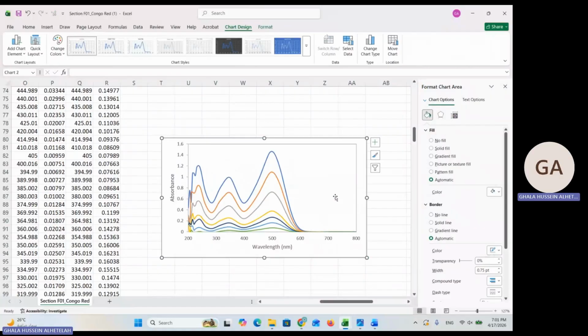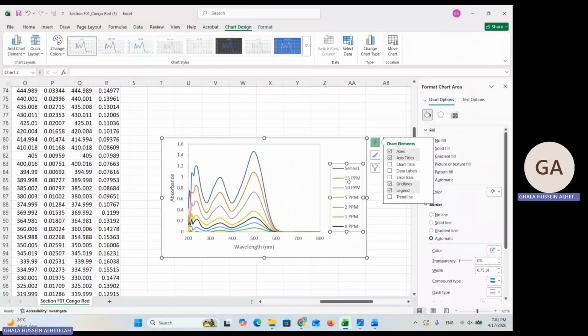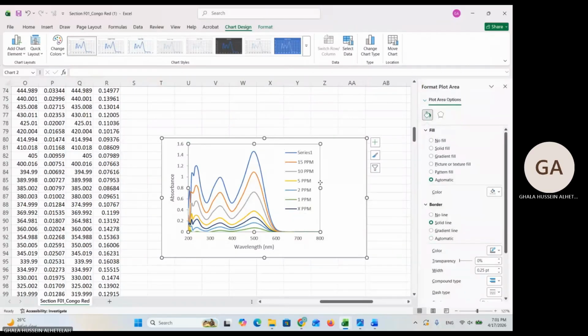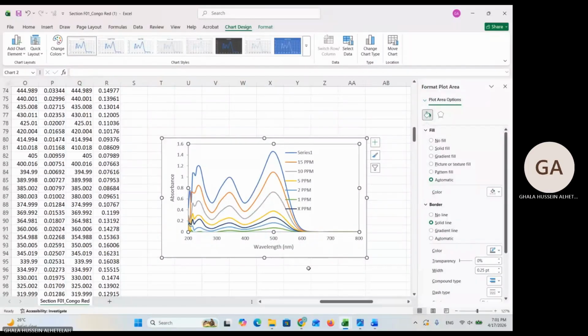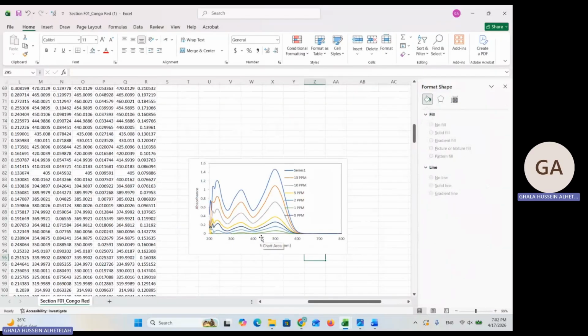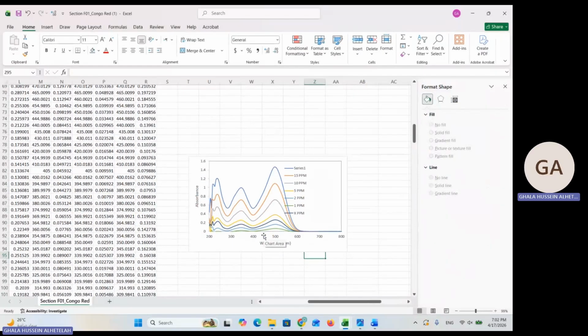You can add the legend to let the reader know what each line represents. You can adjust the font and the size of the font.